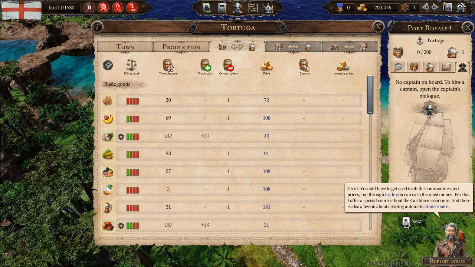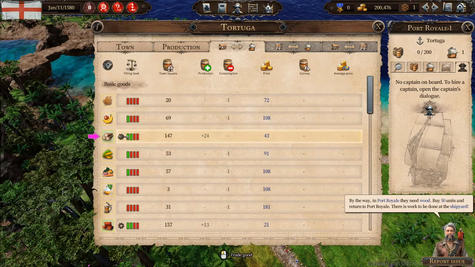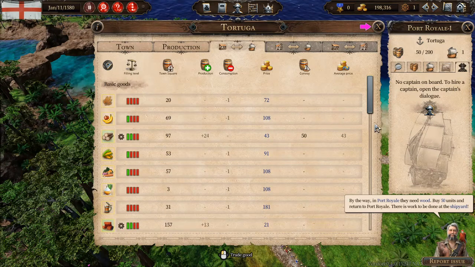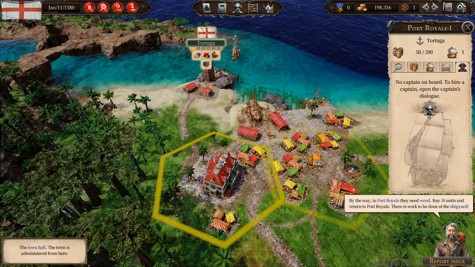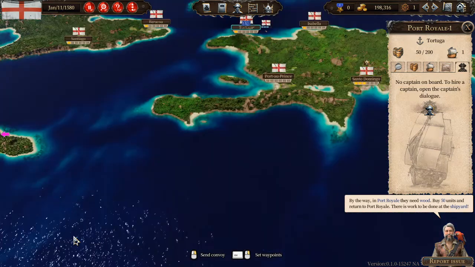By the way, in Port Royale, they need wood. Buy 50 units and return to Port Royale. There is work to be done at the shipyard. Wood, so I'm gonna go like that. Keep going. Keep going. Okay. Come out of there. Scroll out. Port Royale is here.